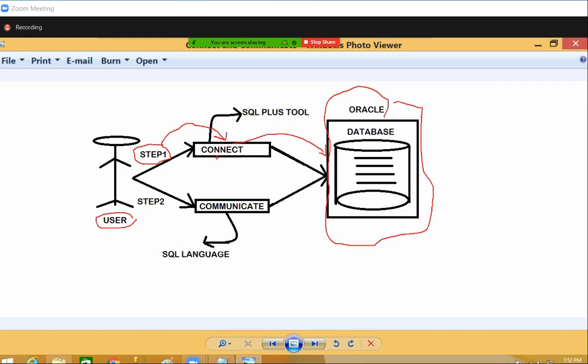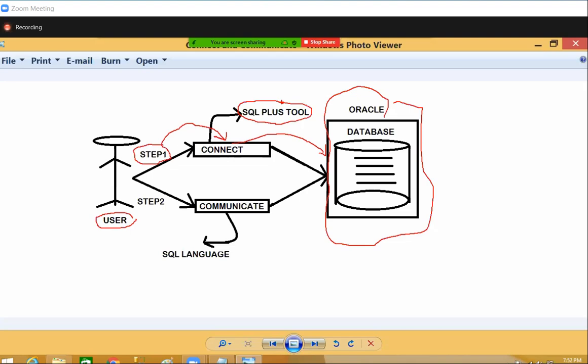But I already said to you, whenever you want to connect here, we need a database tool, and that tool is called what? The SQL Plus tool I'm using. The tool is nothing but SQL Plus. When you install your Oracle Enterprise Edition, this SQL Plus tool is automatically built into your software.